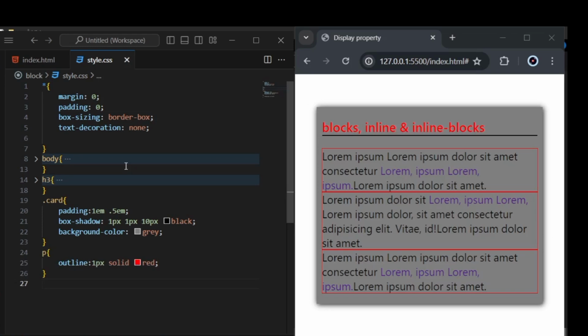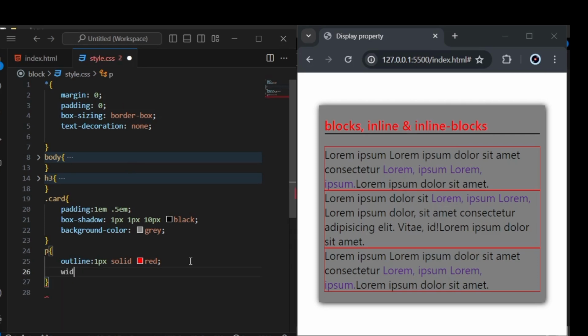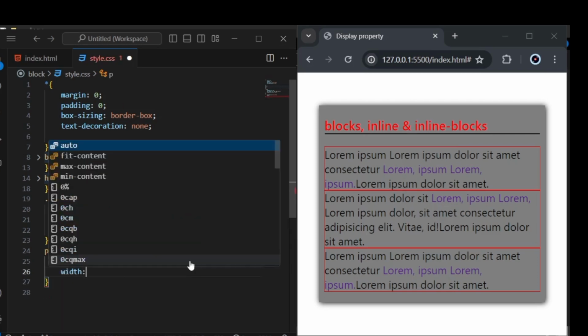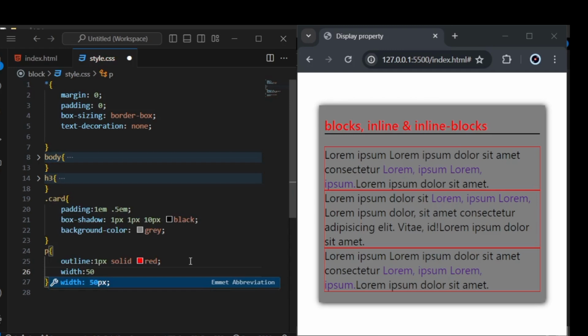And I want you guys to remember what I said earlier, that block elements take the full width of their parent container, and I mentioned that paragraph is one of the block elements. You can see here, this is actually what is happening. This paragraph is containing the full width of its parent container. That is because by default, block elements take 100% width of the parent container. Even if I come to my paragraph here and give a width of 50%, they are still going to stay on top of each other. You can never see 2 block elements on the same line.